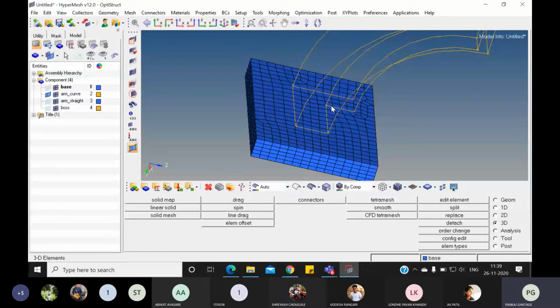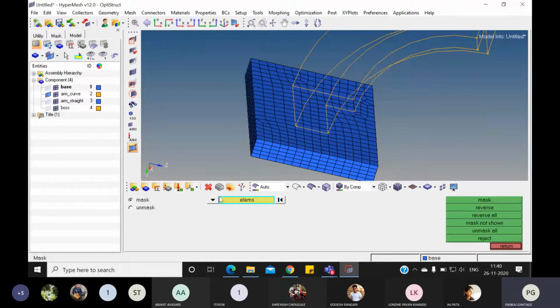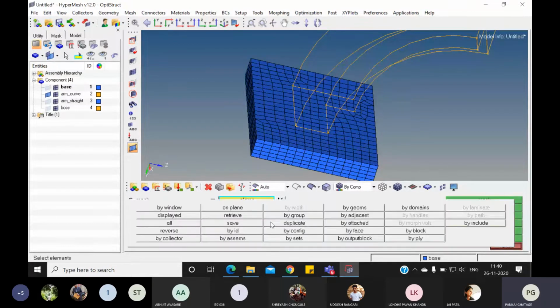Whatever part is there, the base contact part, that element we have to convert from 2D to 3D by spinning. Okay, so what I will do, before that the other elements should be masked, otherwise those will be spun too. So I will use the mask option here, element by configuration.